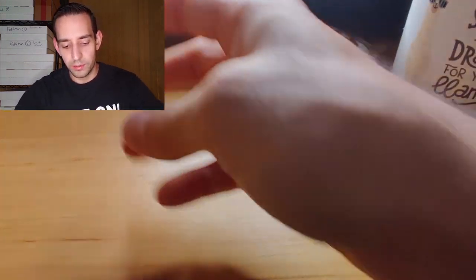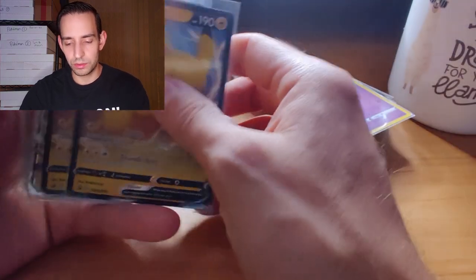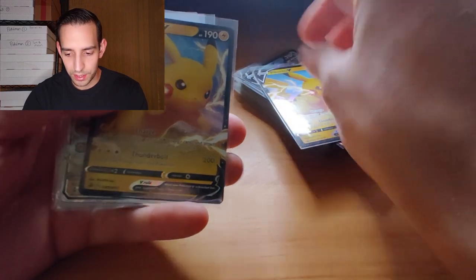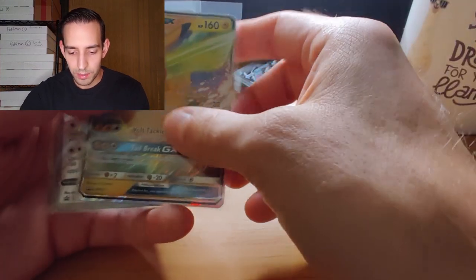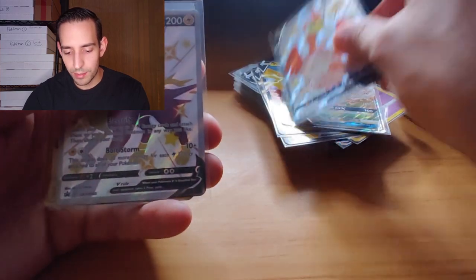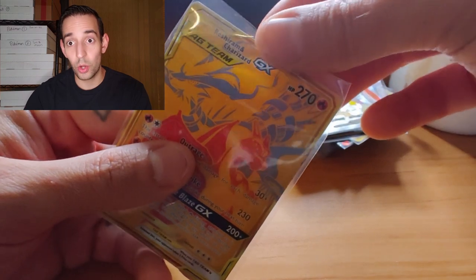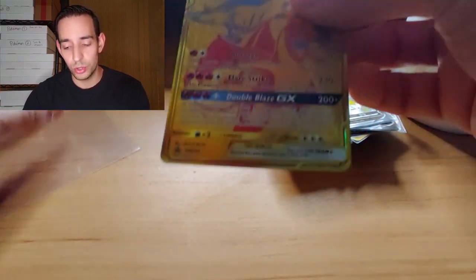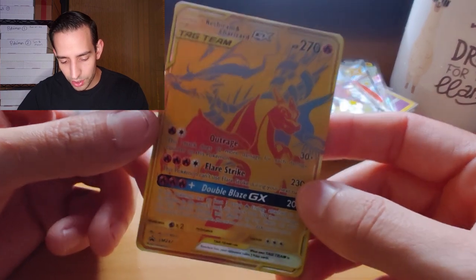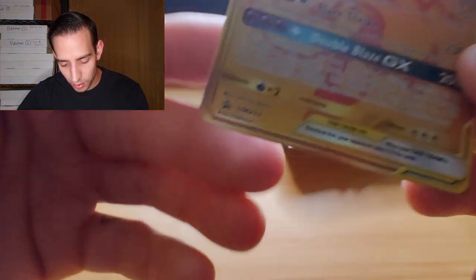Galarian Ponyta. We got a couple of Pikachus. Oh, I love Pikachu too. So we got a Pikachu V. Another Pikachu V. Pikachu GX, but they're all promos. Cramorant V. Boltund, and this one, it's a gold promo. Ooh, and it's a Charizard, of course it is. Reshiram and Charizard GX, gold promo.